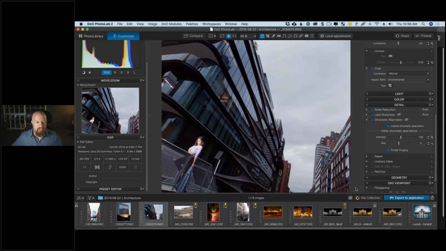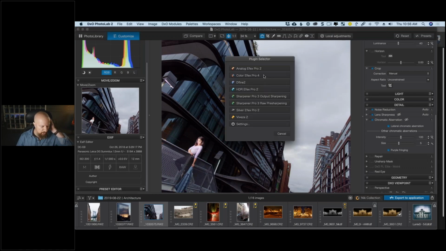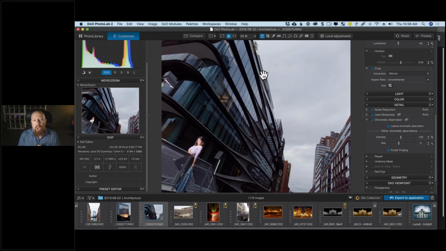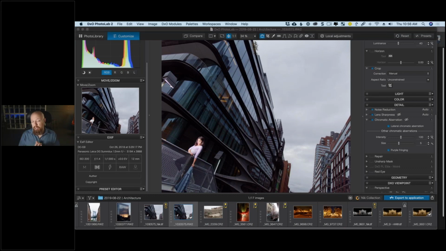Her exposure is good. I think that's everything I want to do in here. I think it's time to send this off to the Nik Collection. Let's use Color Effects Pro for this one. So as I said before, I want to pull some texture out of the sky. I also want to cool the image dramatically. I want to have this be kind of cold and blue looking, but I don't want to cold blue her face, right? I'm going to have to make sure I protect her face.